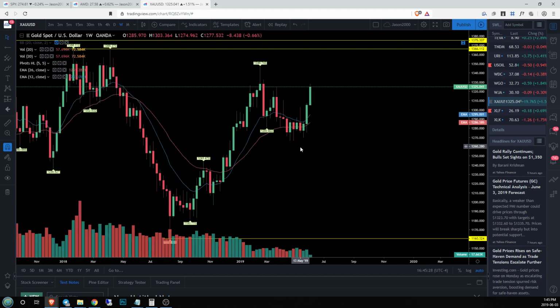On the weekly time frame, however, we have set a new higher high. So our last high was right here. This was our high. On this big push to the top, it was a lower high, so that means our trend has changed, and now we're changing back. But we've got over top of 1324.568. We've just poked above that, but in the world of naked price action that we're trading here, these levels are absolutely key for looking at the trajectory of what the bulls and bears are going to be doing. So it's very bullish that we have taken over this level.